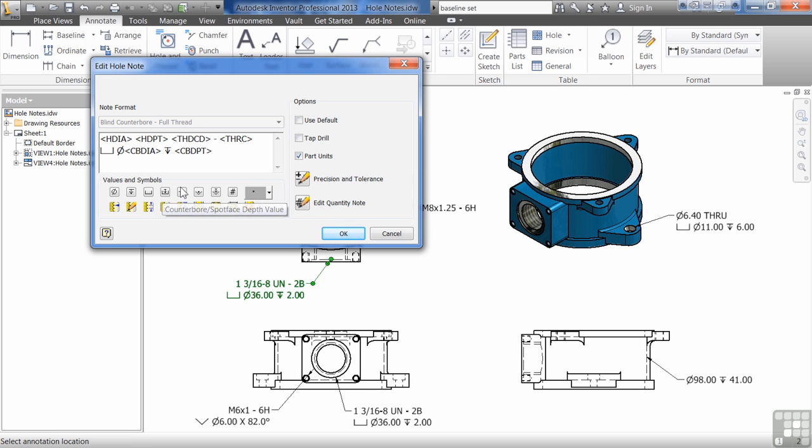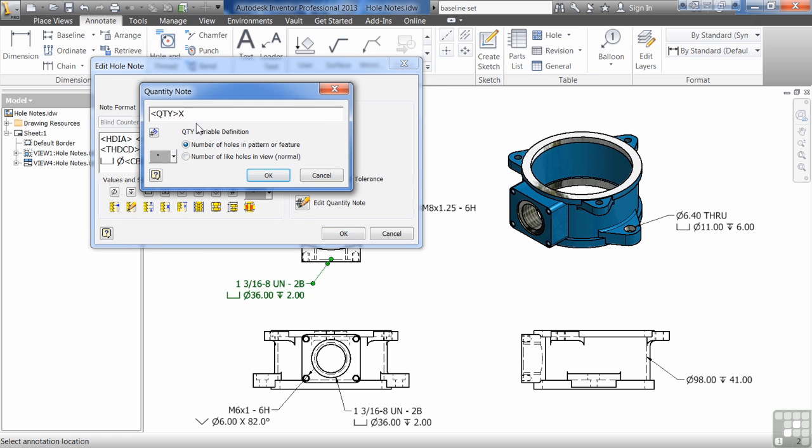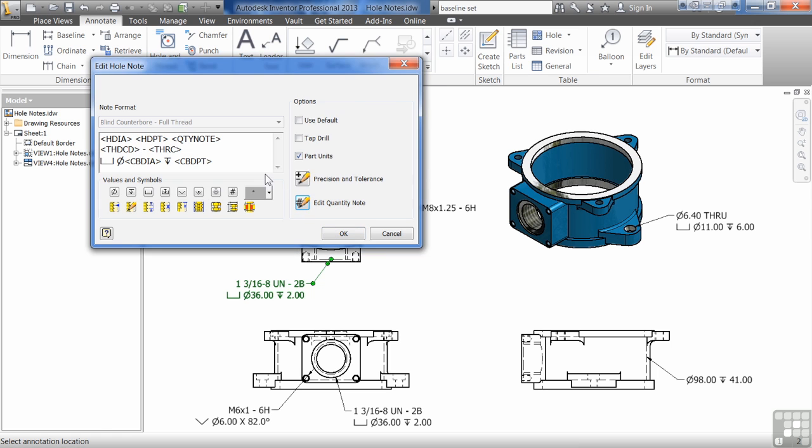Counterbore depth, countersink diameter value, countersink angle, countersink depth, say quantity. How many of them is there? We can have more than one hole and it'll actually count them for us. I can tell it whether or not I want to show part units. I can decide precision and quantity. And the quantity there, you can see how do you want it to show up.